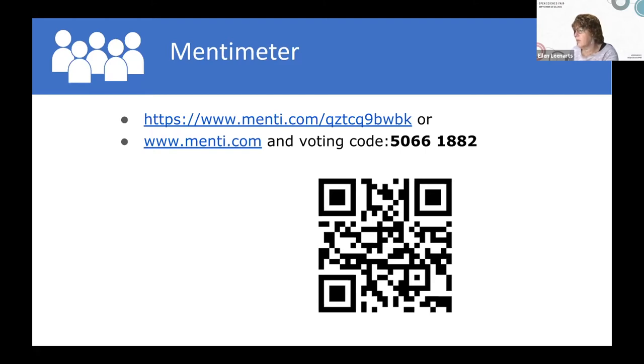I wait a bit. Now we already have 29, 30 people. So the majority, of course, uses Zenodo. 16 using Zenodo, 8 using EOSC portal, which is surprising to me a bit, but that's good. It's a good sign. People find the EOSC portal. 7 use Elixir TeSS, which is of course very discipline specific. Then the EOSC pillar, 5, the SSHOC training discovery toolkit, 5, none of these, 8. Maybe because they don't know it, but it could also be because it's not useful for them. And 8 other.